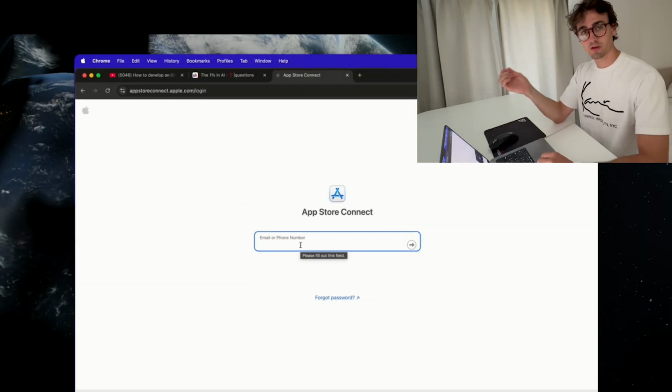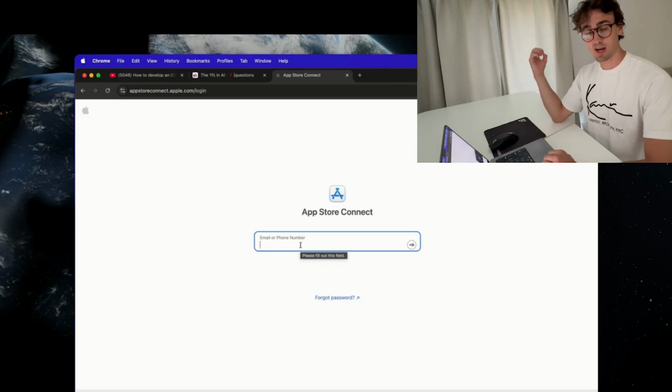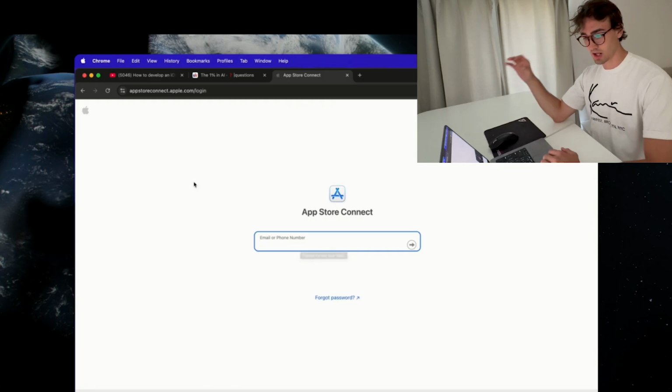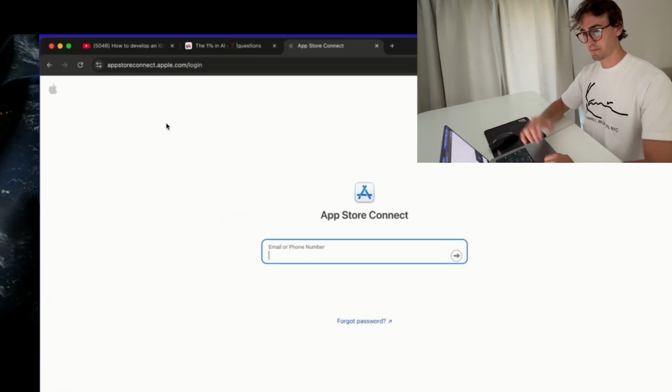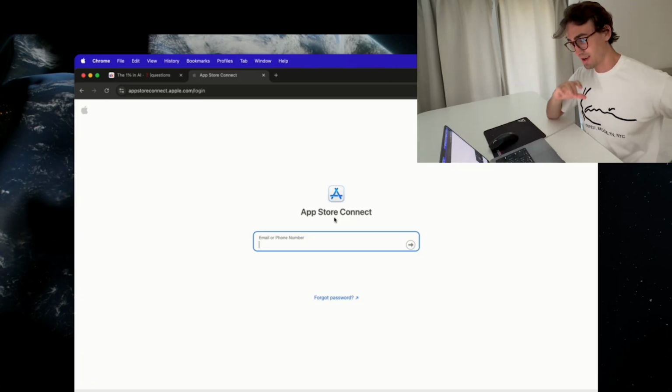To go through this flow, it usually takes a couple of days, and it's actually not that easy to get your app accepted. But you just iterate, you go back and forth with them until they publish your app. And that is the entire flow. That's how you build and launch an iOS app.